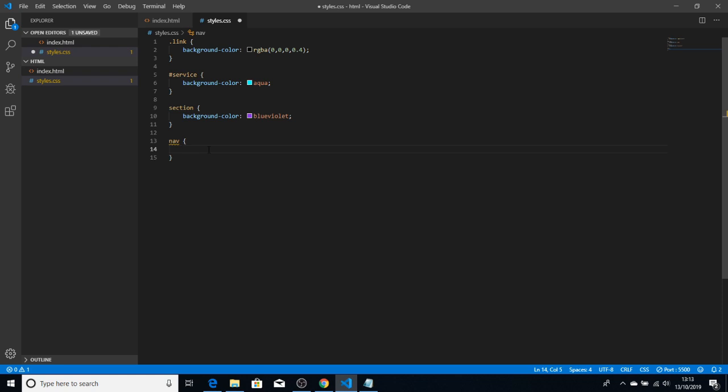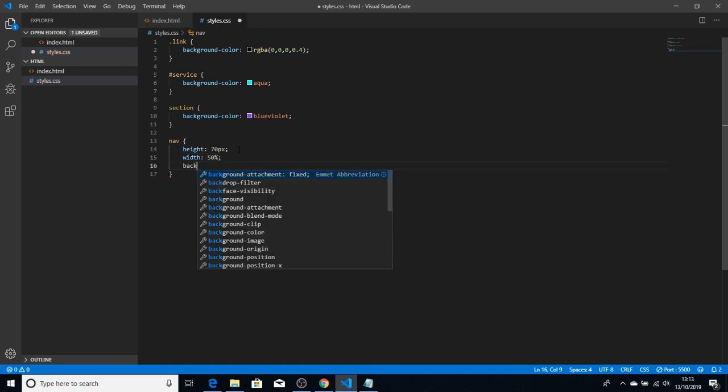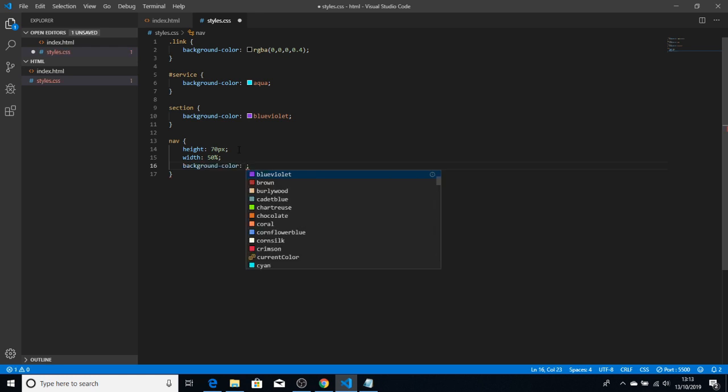What should we do? We'll do a height of 70 pixels. We'll say its width is 50%. We'll give it a background color of crimson.